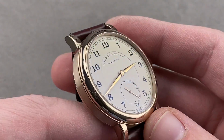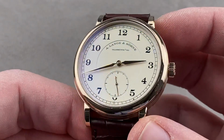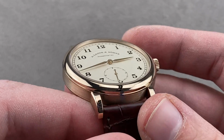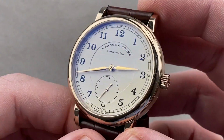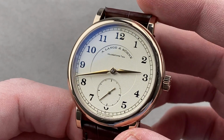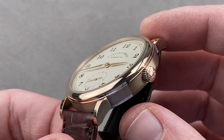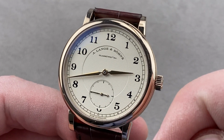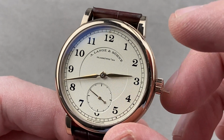This is honey gold. I would describe it as a fusion of a light pink gold and yellow gold with maybe a little bit of white thrown in to soften it. It is a very unique look, and while it might not show on camera, it doesn't look like any other gold in person. The advantages are twofold. One, it's exclusive to Lange, and two, it's more scratch resistant than a standard 18 karat, so that is always welcome.